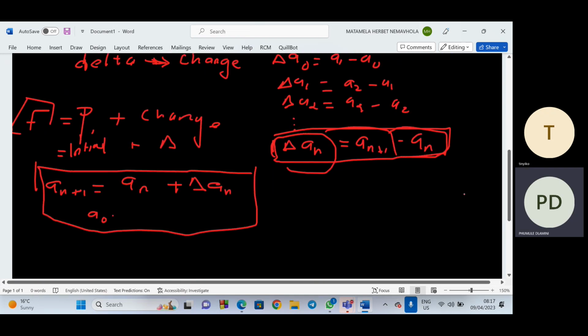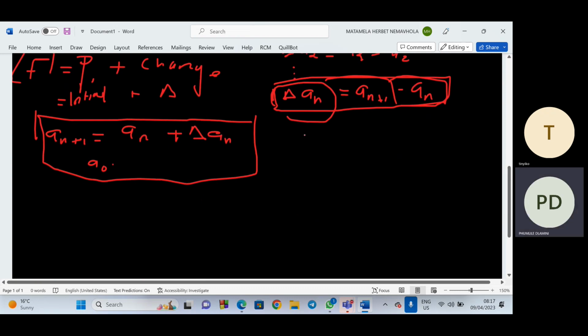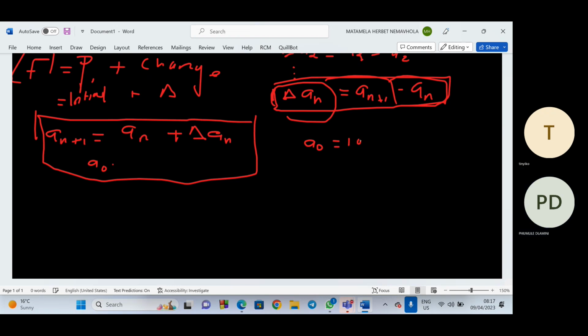So now in this question that I'm doing, my A0 was equal to 1,000. And then when my A0 equals 1,000, I have to find a general equation. The general equation, the formula, is a_{n+1} equals a_n plus something. So now we need to find a formula, a way to know what the changes are.